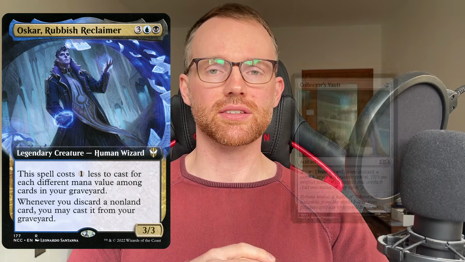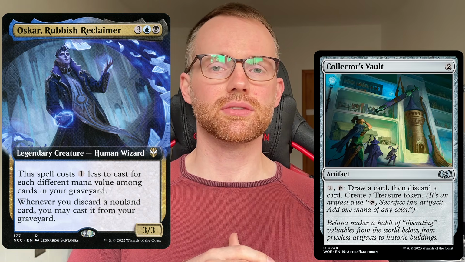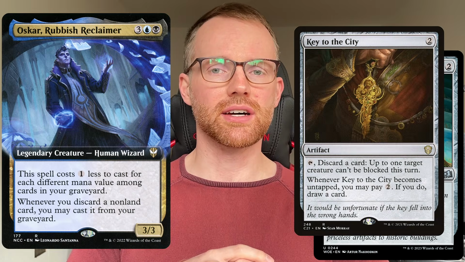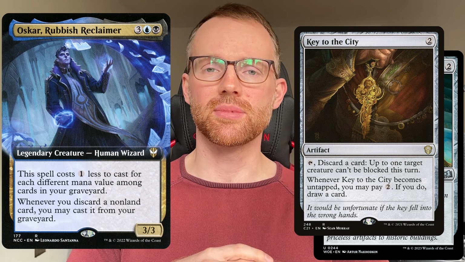There are also a bunch of synergistic artifacts and enchantments in this deck. For example, Collector's Vault. I love this card in graveyard synergistic decks that also don't have green as a natural ramp color. Alternatively, we also play Key to the City, which can provide card advantage, which is a bit pricey, I gotta say that, but it still enables our game plan.